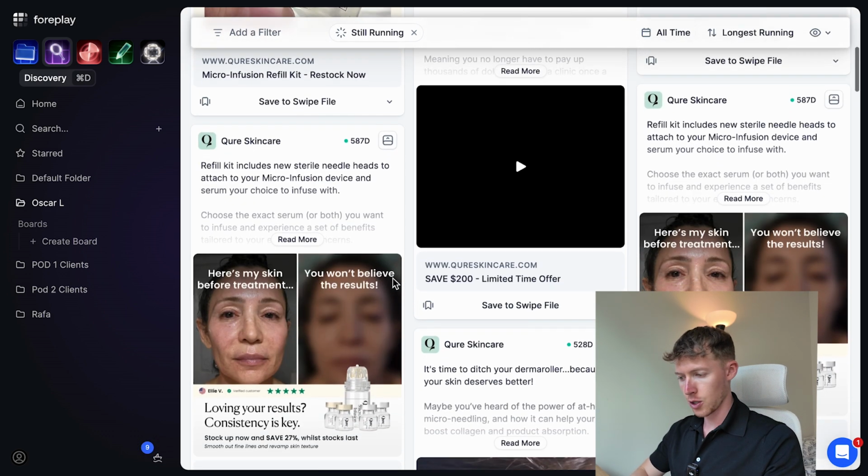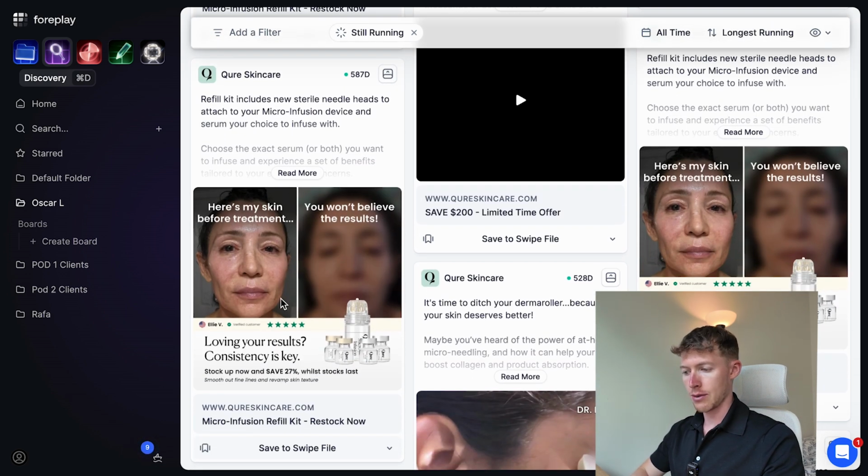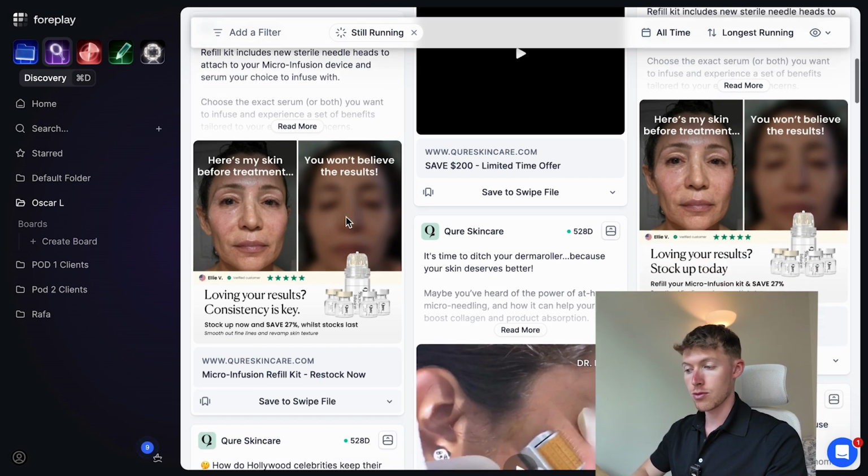As we look at some of the ads that Qure Skincare are running, we can see here before and afters, right? This is a very interesting way to do a before and after, because they don't actually reveal the after, which I think is a very smart approach to take on before and afters. Now, you don't need to be doing skincare or some kind of supplement to do before and afters. You can show current state and after state. Maybe let's say you're selling a nice sofa, right? You might want to show a current sofa that is not modern at all, and then show your sofa on the other side. It's not the best example, but I think you can get what I mean, where it doesn't always have to be something so transformational and visual as skincare or losing weight.